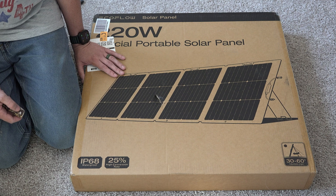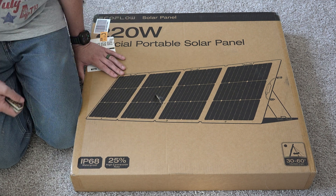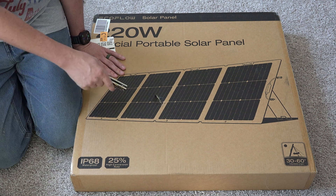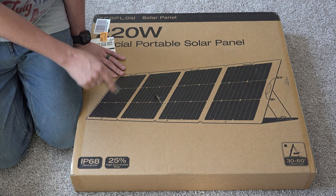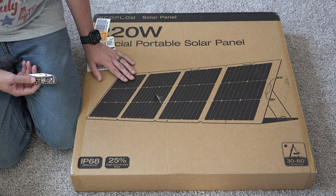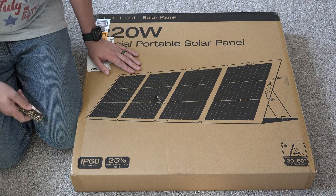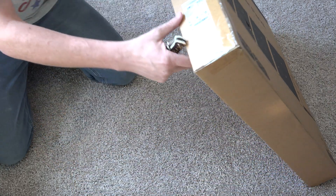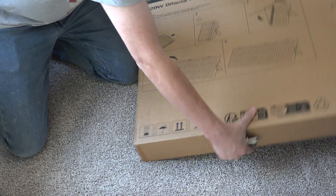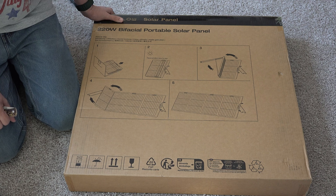So this is the one I got, and I've only been able to locate about two videos of people with this newer panel. This is a newer one because the sun can reflect off the front and the back of it, and it has a built-in stand so you don't need to use a case. I've literally only been able to find about two videos of this exact panel on YouTube, so I figured I would add my video to the mix.